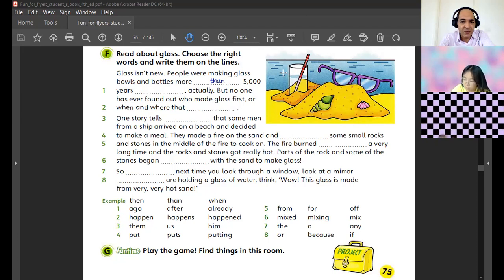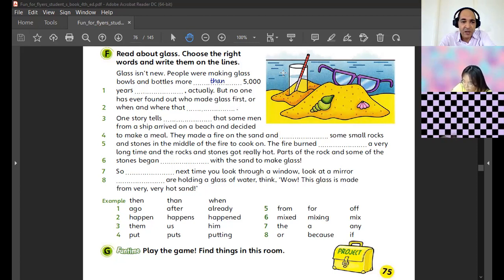One story tells us that some men from a ship arrived on a beach and decided to make a meal. They made a fire on the sand and put some small rocks and stones in the middle of the fire to cook on.